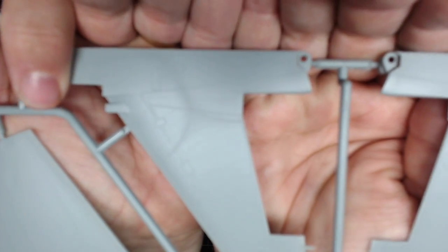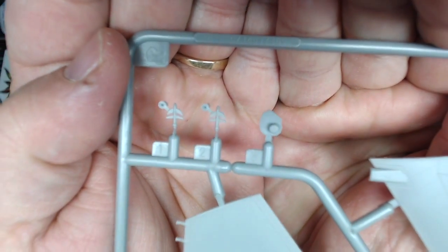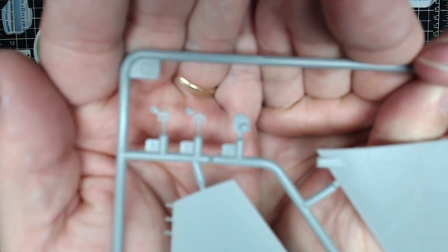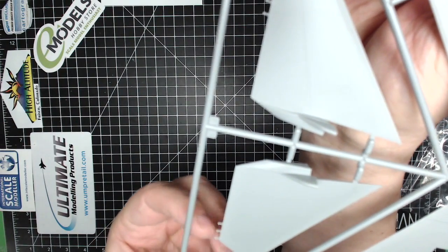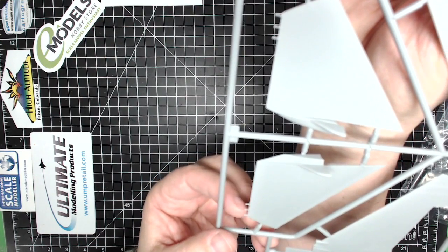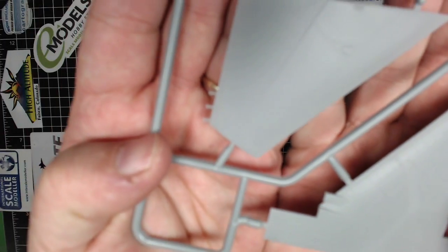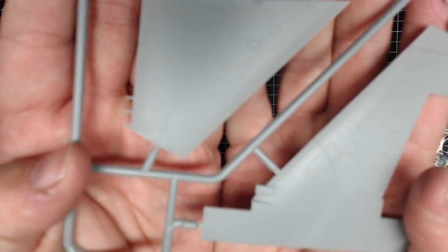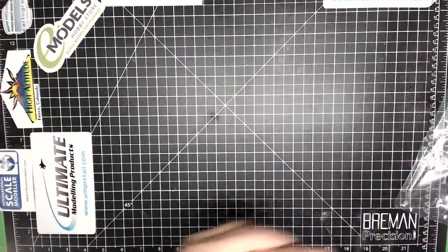Very nice detailing. And I'm just amazed how fragile these tiny little parts are. No flash. They have ejector pins right there. There we go. Very nice. Have to be careful of these. This one actually has a little bit of flash on it, but nothing you couldn't simply handle. Very nice.